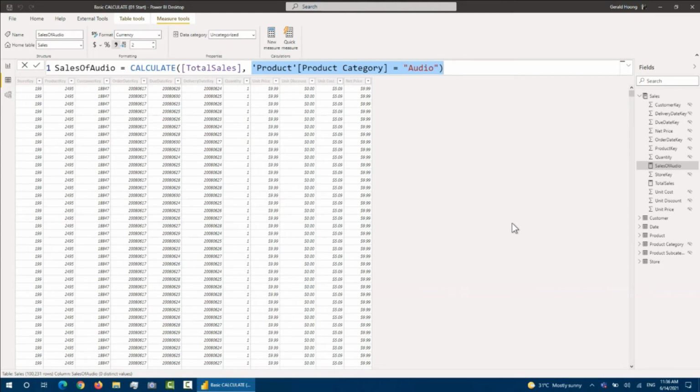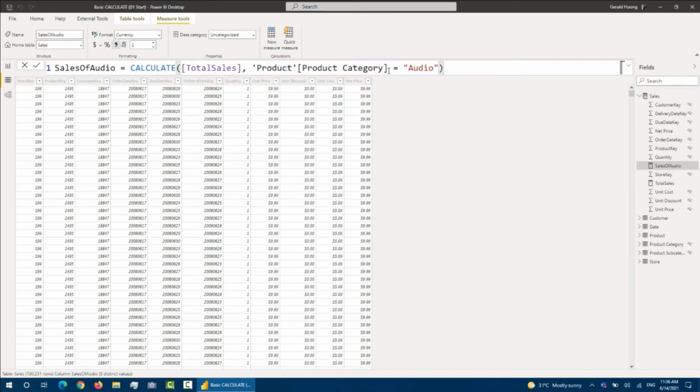Whether you have a visual filter or any other slicer you put on your Power BI, one or many slicers, they don't care. The moment you create a measure using the CALCULATE function and establish this, they override everything.